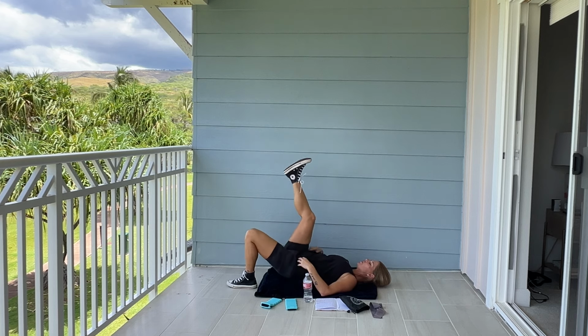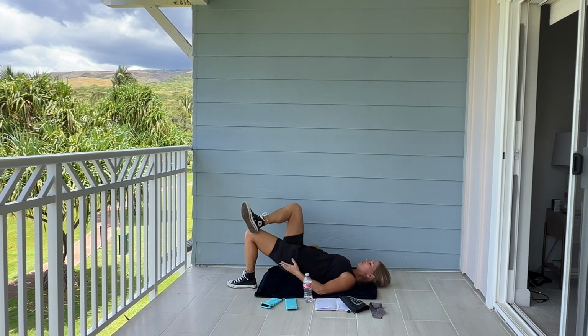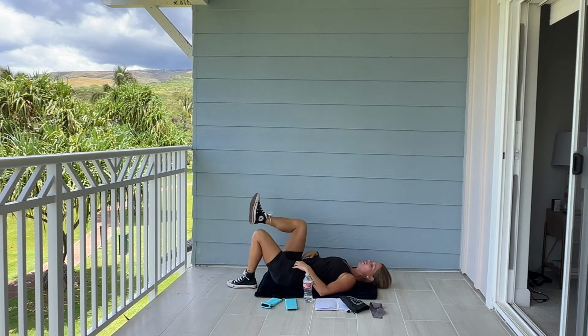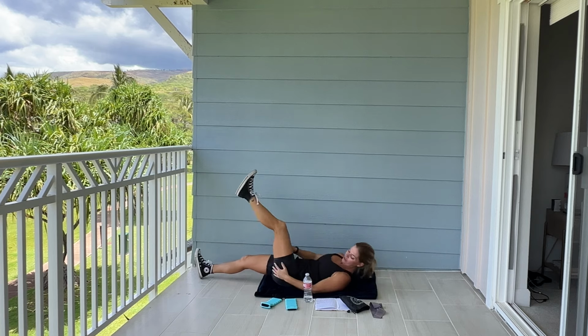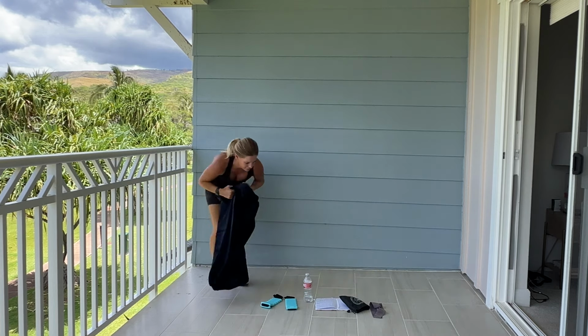Squeeze. Good work. We have our last set of 10. 10, 9. Squeeze that bum up. 8, 7. Beautiful. And you can hug this knee into your chest for a moment. Good job. All right, so we're gonna come up to standing and you can set your mat to the side.